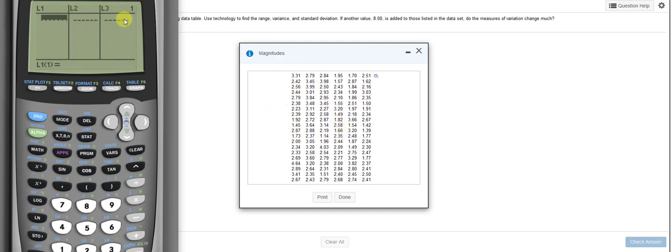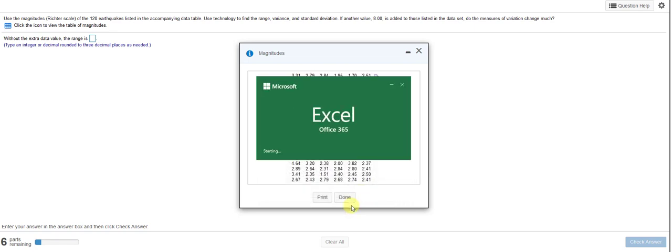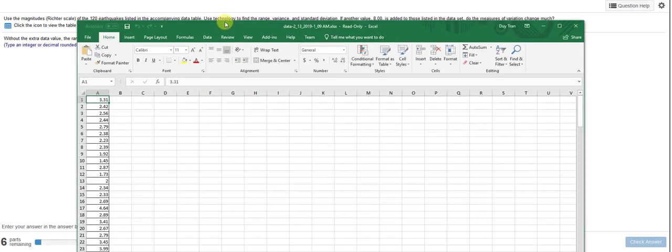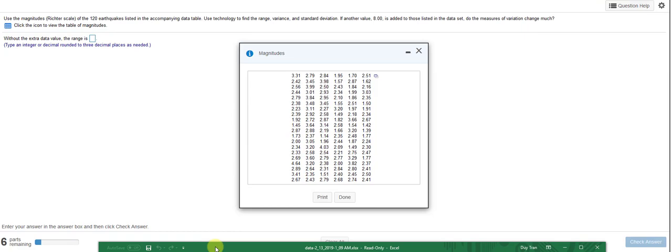That's why I'm not using the TI-84 in this case, but from my MATLAB they have the option that you can open this one in Excel, and if I open that, I can go ahead and find all the sample statistic on Excel. It's very quick. Okay, so here let me show you. We got the Excel spreadsheet here, and then we have 120 data points, the same thing as you see here.